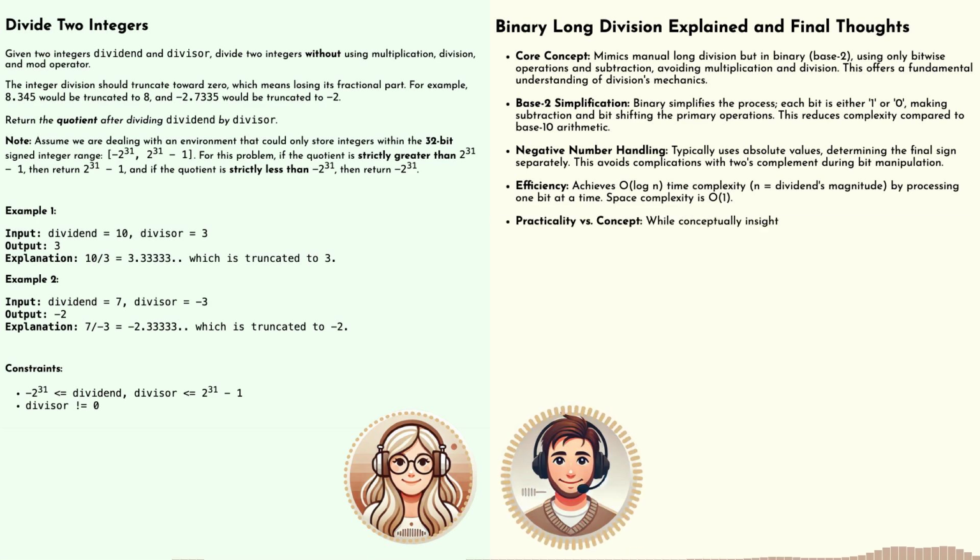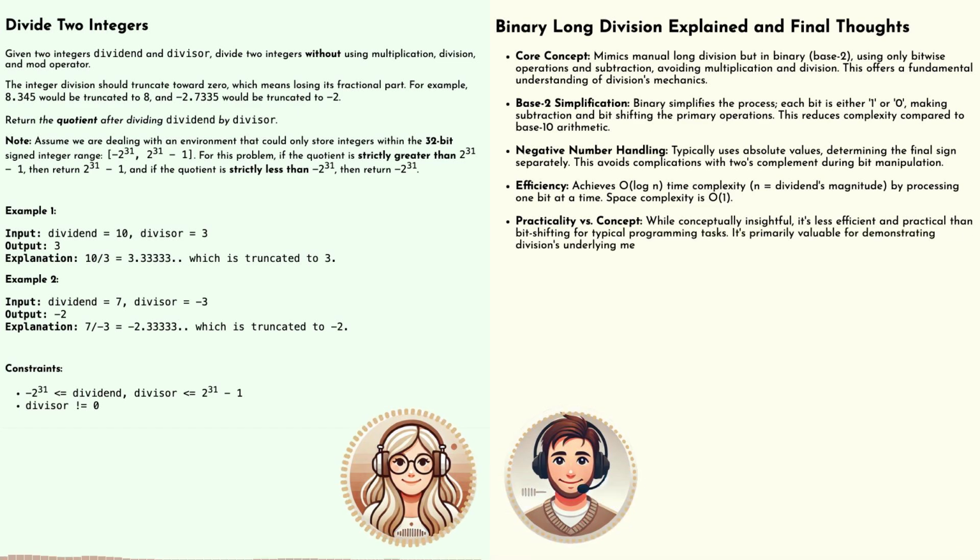To be honest with you, I haven't really thought about long division since grade school. Yeah. How does it work again? Okay, so let's say you're dividing 1234 by 5, like the regular way, base 10. Right. You start by looking at the leftmost digits of the dividend, 12, and you ask, how many times does 5 go into 12? It goes in twice, right? Yeah. So you write a 2 above the 2 in the dividend. Okay, yeah, I remember that. Then you multiply 2 by 5, get 10, and subtract that from 12, leaving you with 2. You bring down the next digit, 3, to make it 23, and then you just repeat the process.